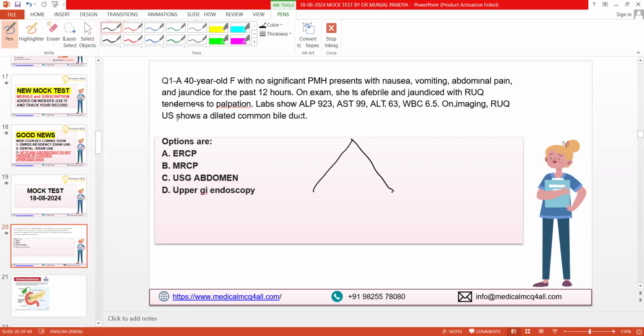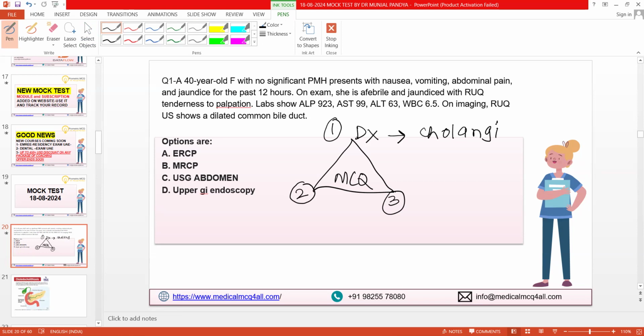Fine. So again, let's come to the basic things. In any MCQ, newcomers must know the diagnosis. So I need the diagnosis, Dr. Preeti, of this patient. First tell me, what is the diagnosis? Cholangitis, sir. Okay, so we will discuss cholangitis. Do you think cholangitis requires fever and a high count, yes or no? Yes, sir, it's inflammation.